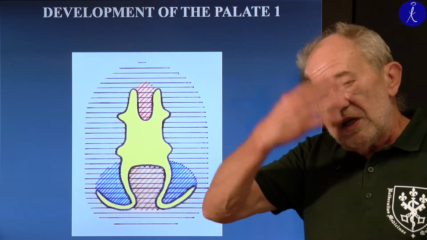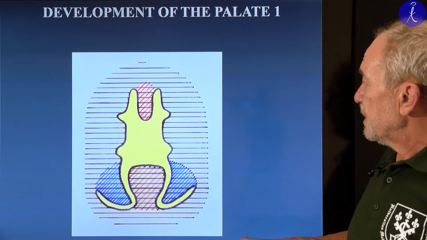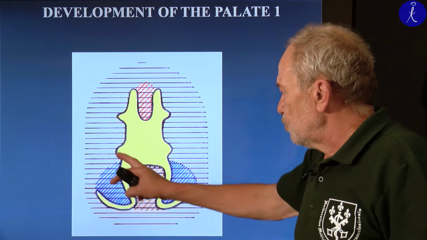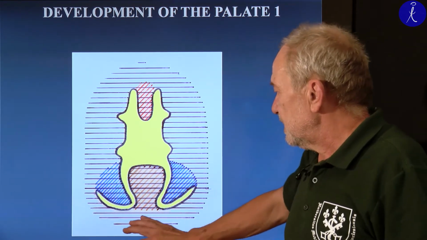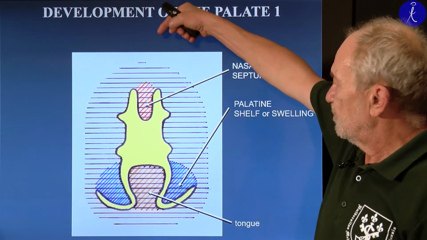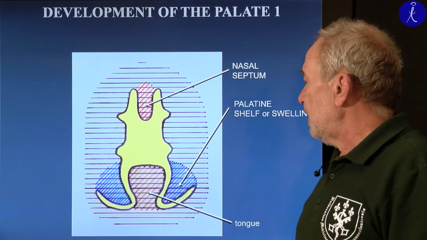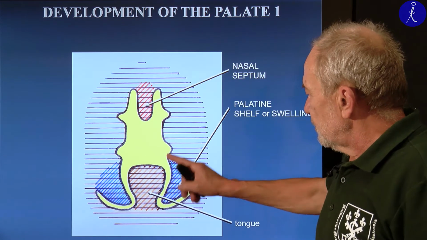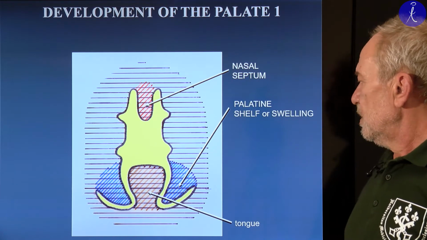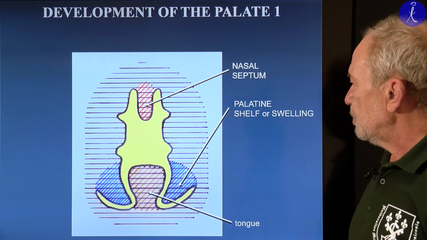If in frontal cut you imagine this drawing made, again 35 years ago, the same color codes are applied. This one is the frontonasal prominence, two maxillary prominences, and the mandibular prominence down. As well as you can see something from the inner aspect of the frontonasal prominence growing down in the mid-sagittal plane, as well as you can see something protruding up into the stomodeum from the floor, and this one is the developing tongue. So the nasal septum starts to grow down.